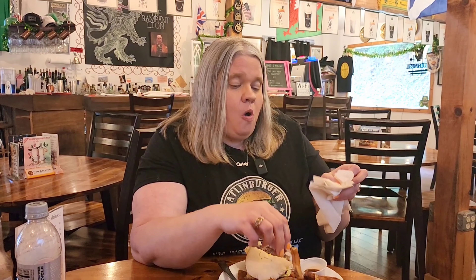That patty is absolutely hand-packed — you can tell because it's soft, it almost disintegrates. The mix of lamb and beef is spot-on perfect. You're not getting too much of the lamb gaminess — it's not over-lamby, but you know it's there. The white cheddar is amazing. The bread is like an English muffin, probably a little more tender — and they make it here. That's what they call a bap.